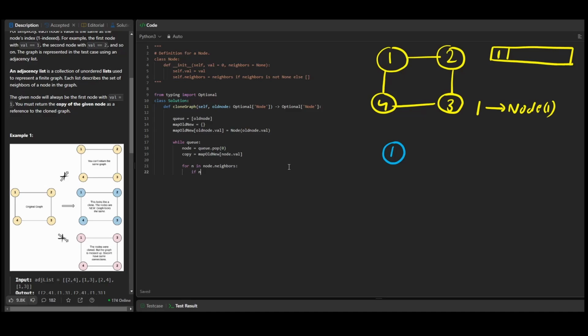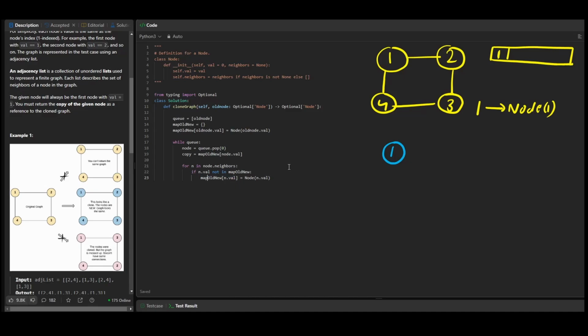So let's check if n.value not in this map old new, if it is not there, let's create it. So Node(n.value), this new node is created. We need to store it somewhere, and we can store it in the map old new, n.value corresponding to this node.